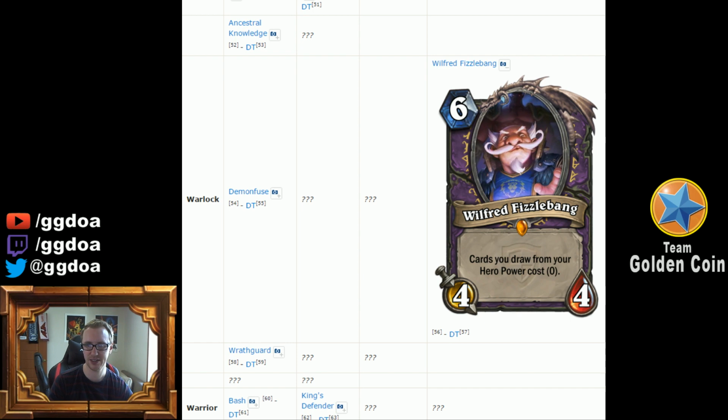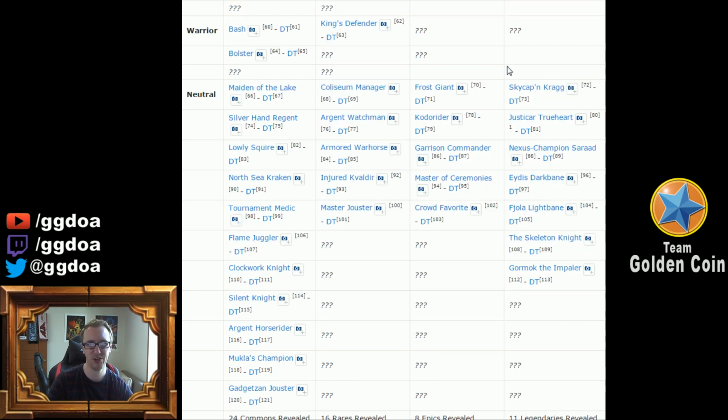But I think I want to give him a try, probably in handlock. But no, it'd have to be in handlock, wouldn't it? Because Zoo, yeah, it's way too expensive for Zoo. I think handlock you could try it out in, but you'd take out Sylvanas and put this guy in maybe. It's worth a try at least.